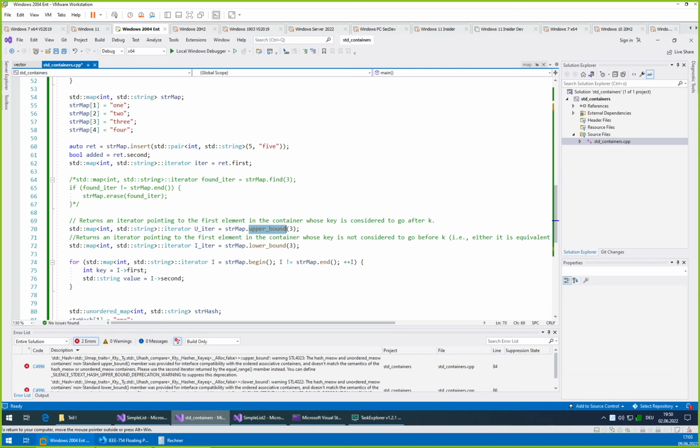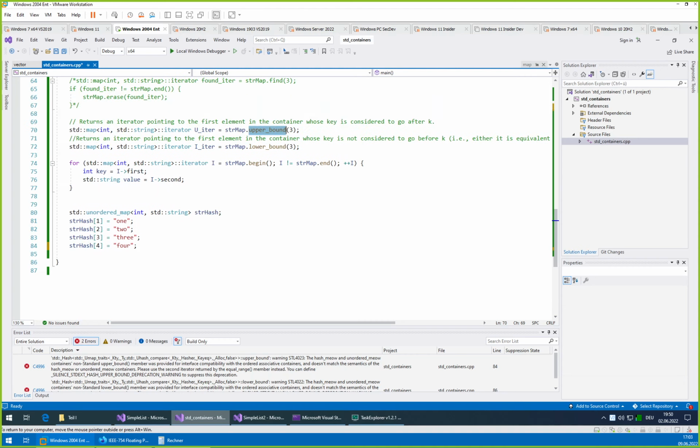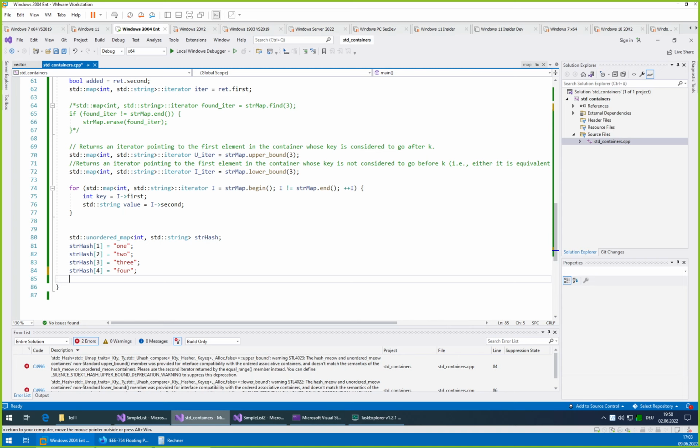Other reasons why people would want to use a map other than a hash table is if they don't know if they have a good hash function, they're worried that they may end up with this hash table degenerating to pretty much just a linked list. That can happen, and if you use a map, then you are just on the safe side. So that would be another use case.